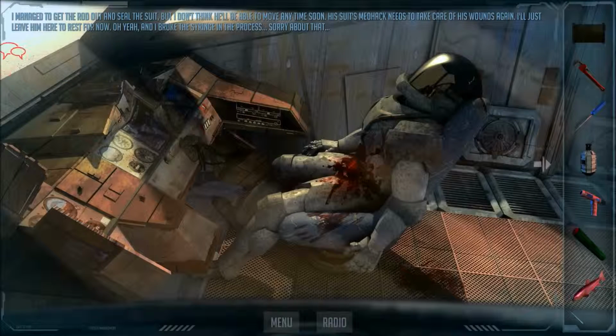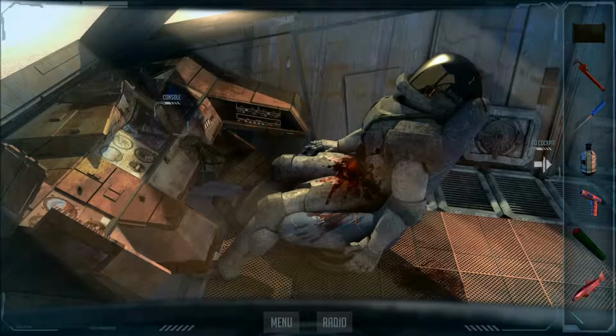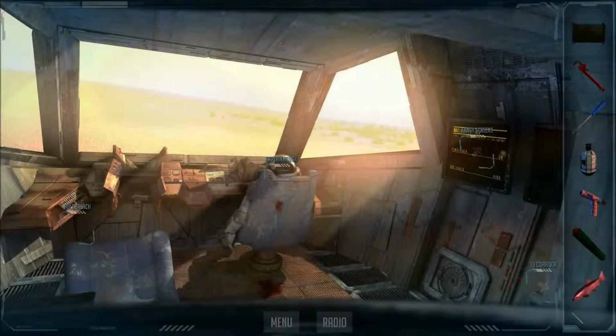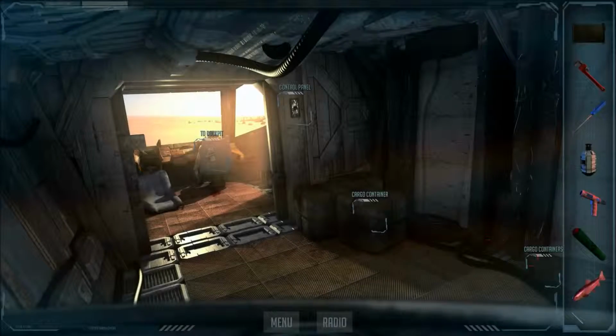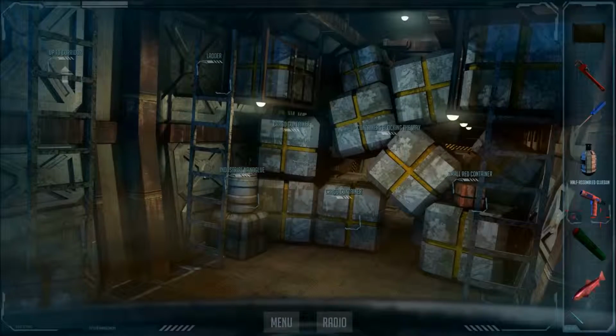I managed to get the rod out and seal the suit, but I don't think he'll be able to move anytime soon. His suit's medhack needs to take care of his wounds again. I'll just leave him here to rest for now. Oh yeah, and I broke the syringe in the process. Sorry about that. At last, finally, a good explanation why items are breaking. That's what games need, really. That was a good decision.